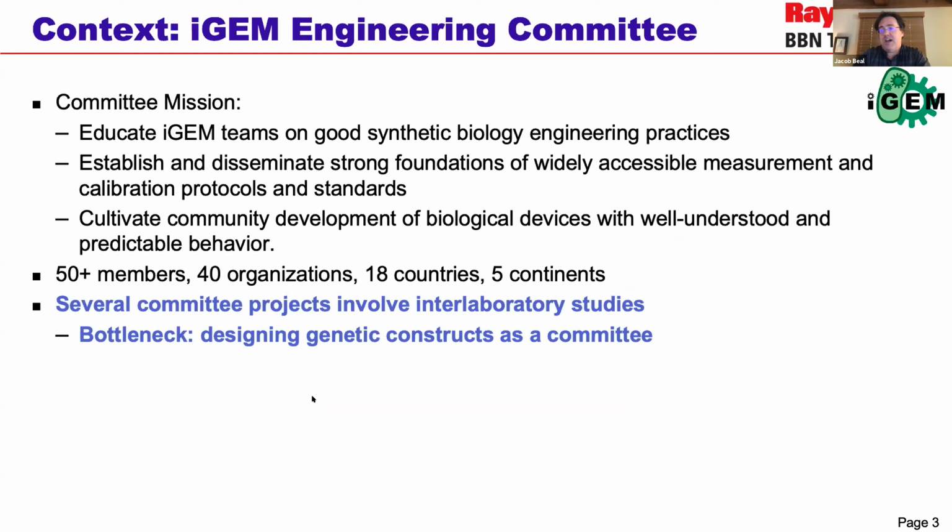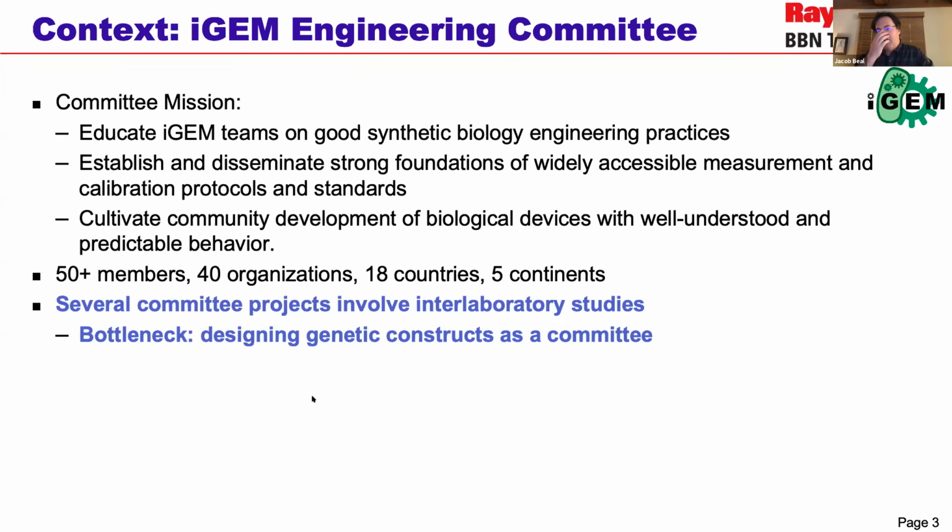The engineering committee is aiming to support this with a group of volunteers doing three things. Educating the teams participating in iGEM on good synthetic biology engineering practices, establishing and disseminating strong foundations of measurement and calibration protocols and standards so that they have good units to build on and share and be able to build off of one another's work, and improving the biological devices and models of those devices and their behaviors in order to make it easier for everybody to engineer.